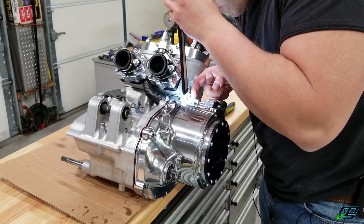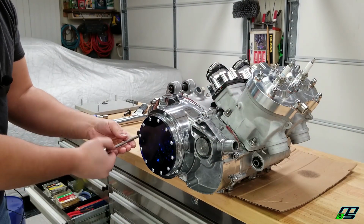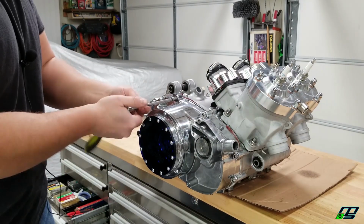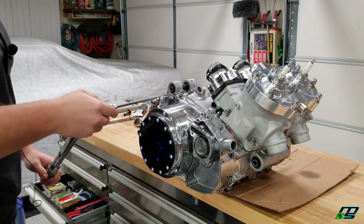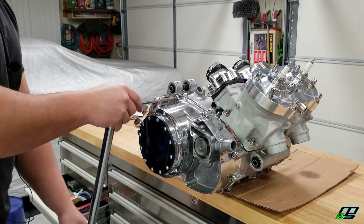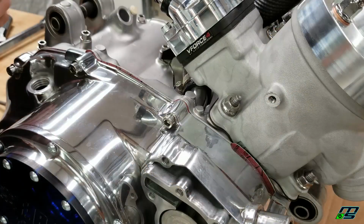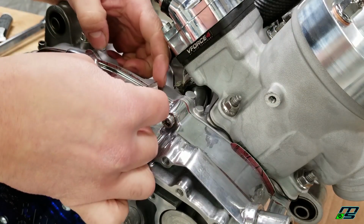And what I'm doing here is making sure our O-ring didn't get pinched. And of course, I'm torquing this thing down to 8 foot-pounds. Now I'm going to take a razor and cut some of this excess gasket material off.